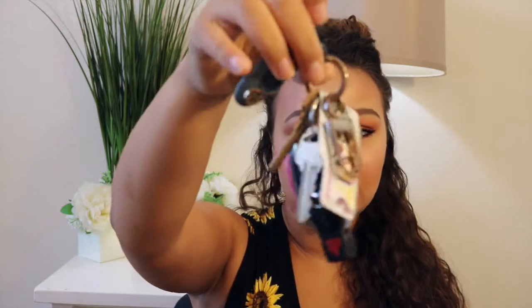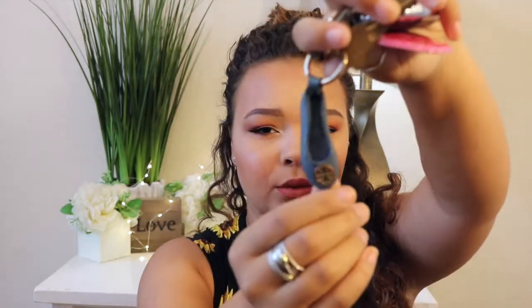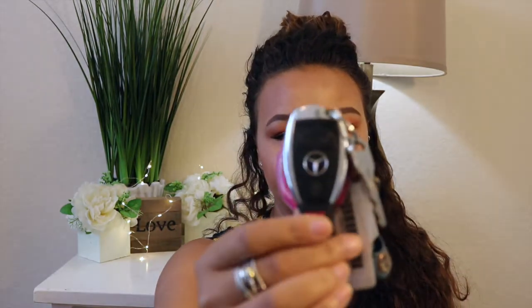In my video I didn't show you the keys, so I'm going to show you them now. These are my keys. I have this cute little Tory Burch slipper, then I have a gym membership that I don't go to, house keys, a donut keychain my friend got me — ever since a donut shop opened up in our little town I've been going there non-stop. Chocolate donut or powder, that's my favorite. And then my main key: the panic button, unlock button, trunk, and lock button.